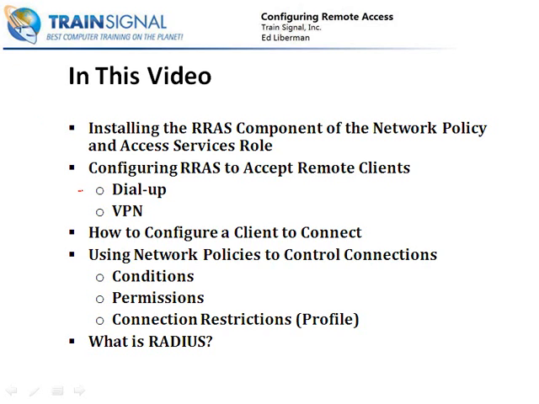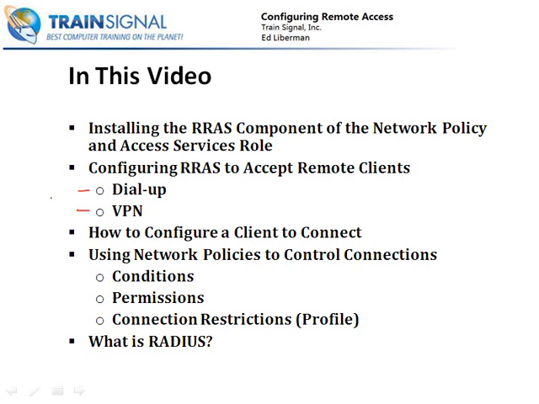Now these connections can either be made via dial-up, which is where we take an old analog 56K modem and dial in through the phone lines. Or these connections can be made via VPN, which is where the client makes their connection via their internet connection. And I will tell you, in today's environment, I'd say probably close to 99% of all remote connectivity is done via VPN. Basically the reason is because high-speed internet has become so cost-effective, you can find it just about anywhere. So why would anybody want to be constricted to a slow connection when they can have the high-speed VPN connection? But we'll take a look at that when we get into the system.